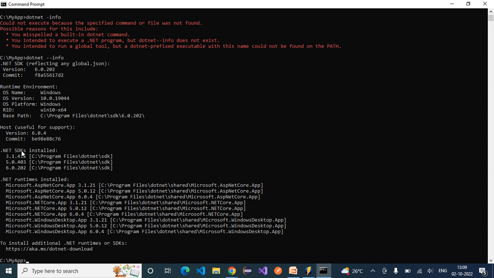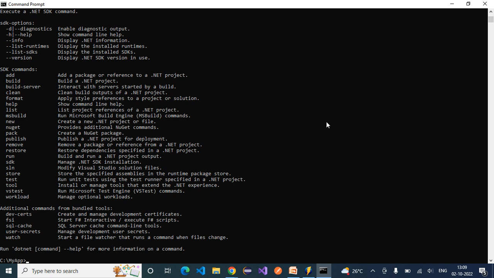Whatever SDKs and runtimes are installed, everything will be displayed by making use of the command dotnet hyphen hyphen info. Similarly, we have the help command as well, by making use of dotnet space hyphen h. This will provide you the list of commands for us to use.